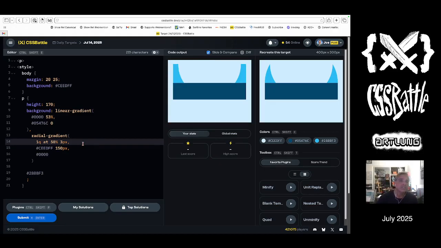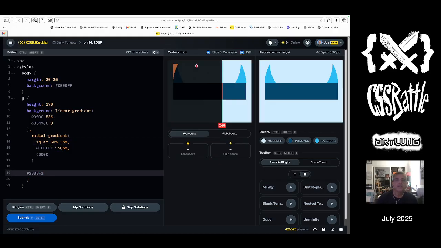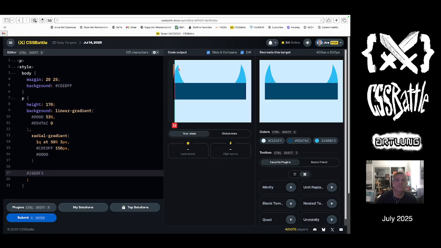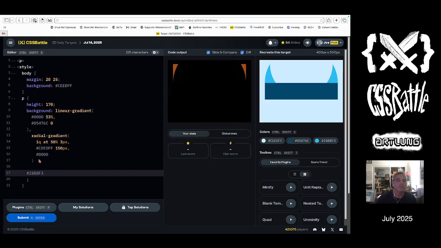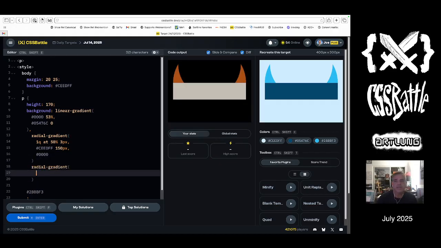Now the question is, if I then do another circle, so that covers that, but I've still got this. This is still a problem. This is actually a very big problem. But let's see, radial gradient, and make that a circle as well.